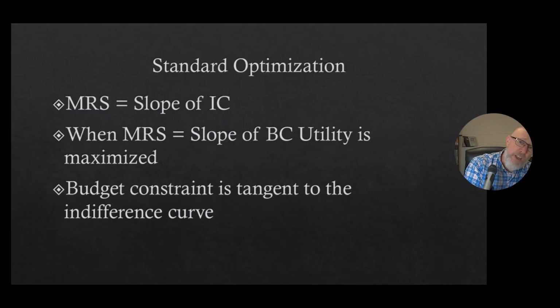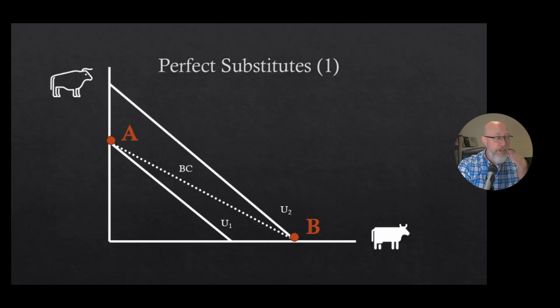And in a previous video, I showed you some exceptions to our standard indifference curve. And here's a situation where we have perfect substitutes. We have 2 different cows. Say maybe you got 2 different cuts of meat off the same cow, a New York strip versus a ribeye or something like that. And with perfect substitutes, the indifference curves are straight lines. So U1 and U2 are straight lines. The dotted line again is our budget constraint.